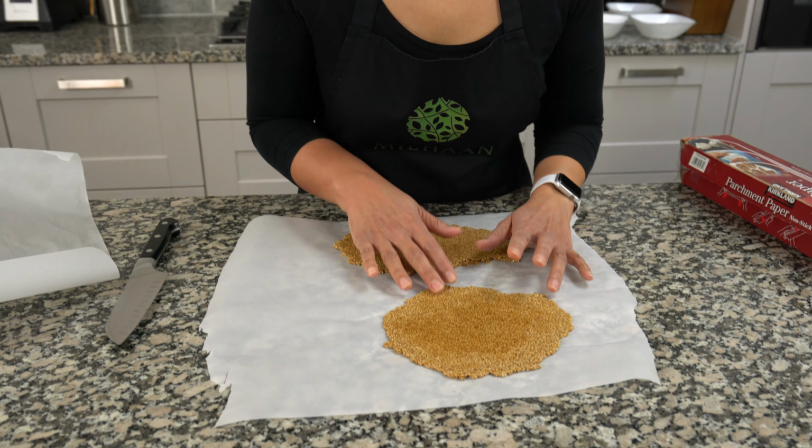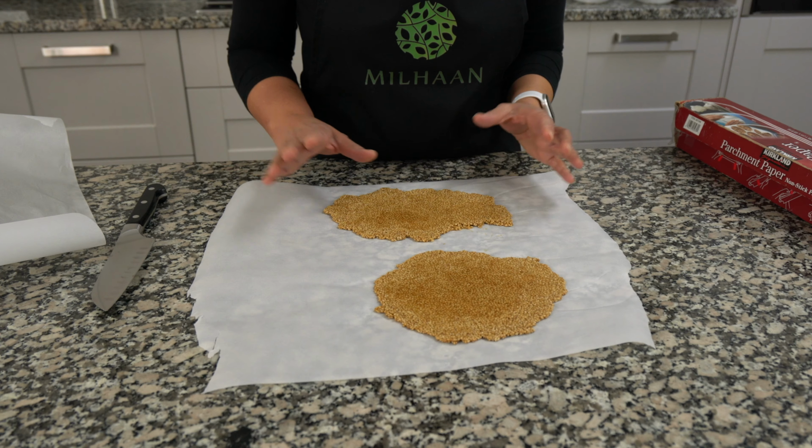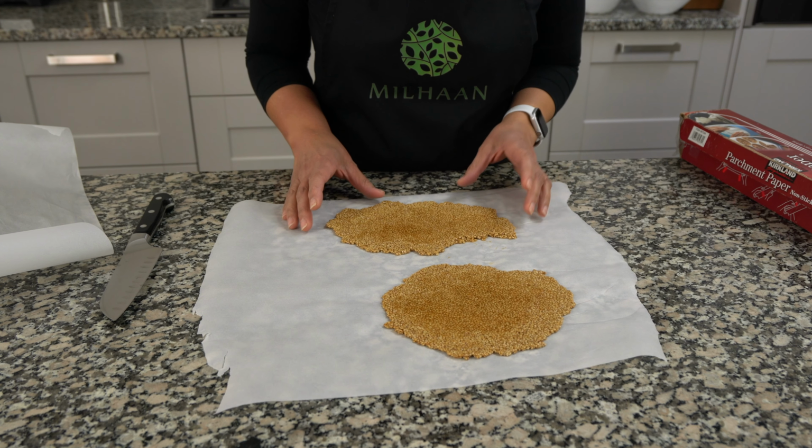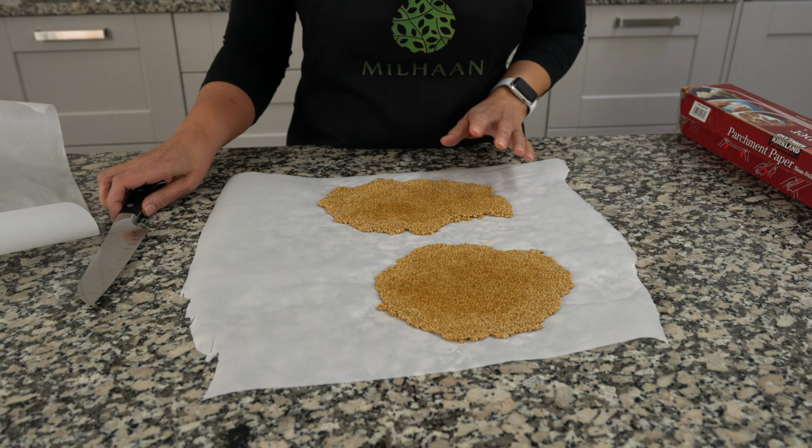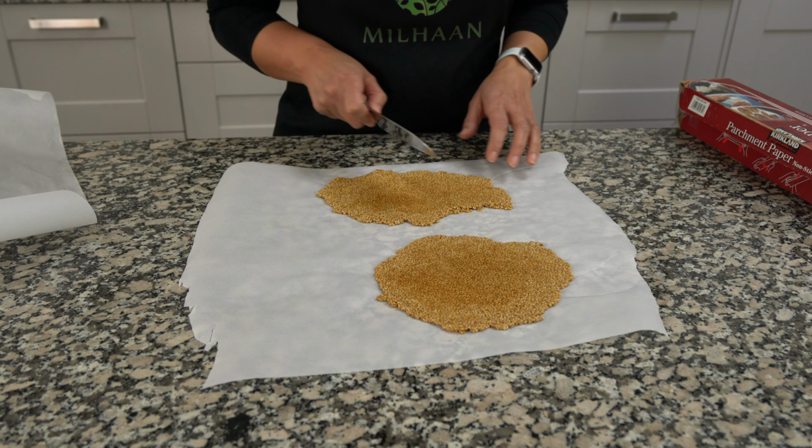Now, I wasn't very particular about making my shapes really well, so one looks like Australia to me and the other one like the North Pole. But you can be more careful about the shape if you want to. Now, once it's cooled, I'm actually just going to cut it into about 1-inch squares.